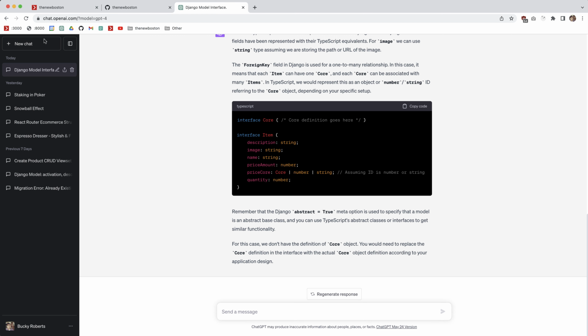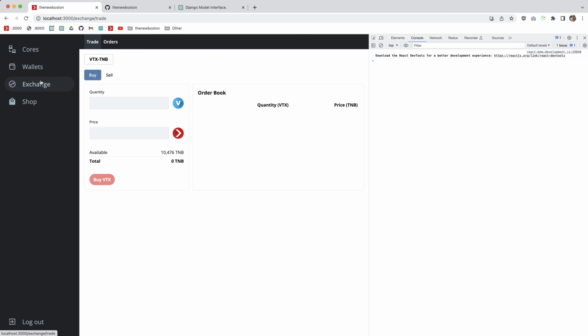Let's say that you are placing a trade right here. Well, the moment you place a trade, your balance is going to get updated because you had to pay for that trade. However, let's say that trade gets filled within a fraction of a second. Well, then you're going to get another update that comes down. So you're going to have this race condition where you get two updated balances and the front end needs to figure out what's the more recent one.